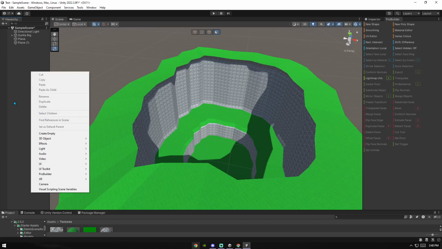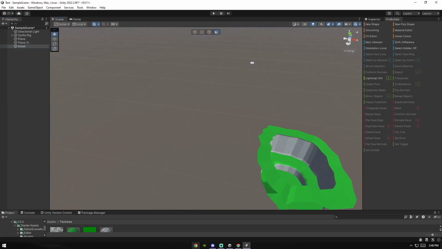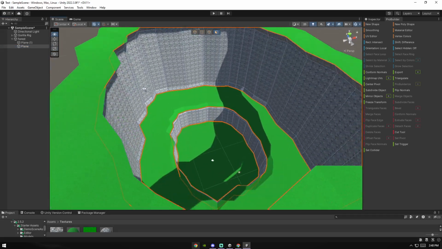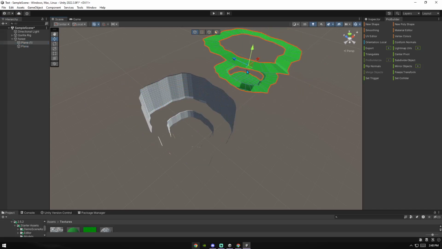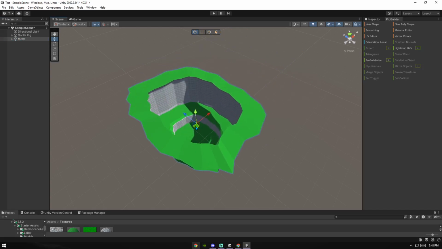Also, I'm gonna create an empty object. So basically what an empty object does is keep everything organized. It's an object but not like empty, it's like nothing. I'm just gonna name this forest. And it doesn't really matter where it is. And then I'm just gonna drag in the plane, because once you use Pro Builder, it pretty much separates the two planes. So with separate planes, I can move the different planes around like that, but with the object, I can move both of them around wherever I want.